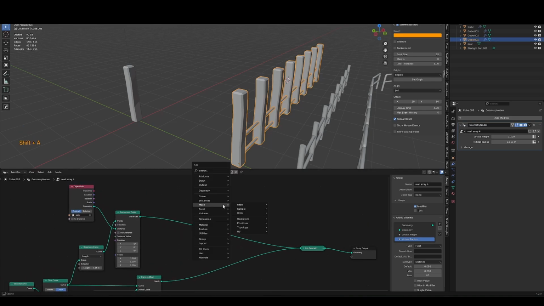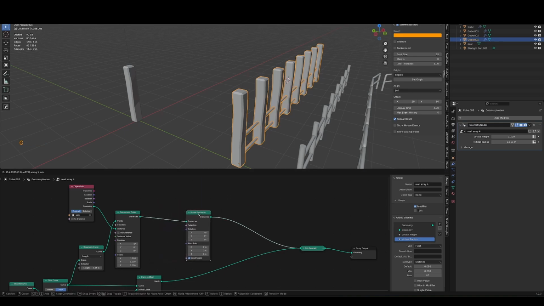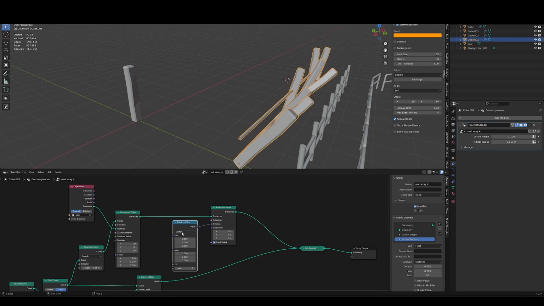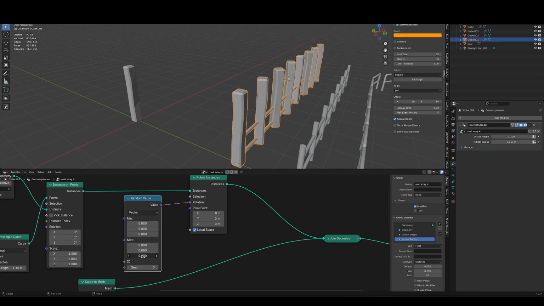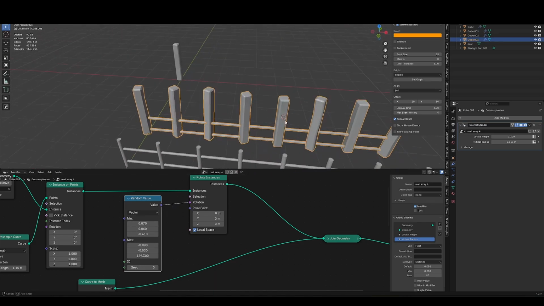Let's say I wanted to add some rotation, rotate instances. There we go. If I drag out from here and just type in random, it's going to give me a random vector rotation. I'll just reset all of these, and then I can set the min and max XYZ values. So a little bit of rotation on Z, that way and that way. Same for this, and same for that. I'll pump the Z all the way up, just for some extra randomness.